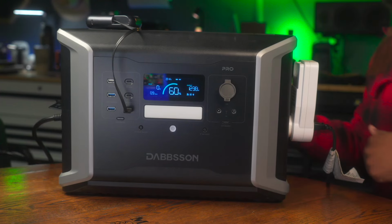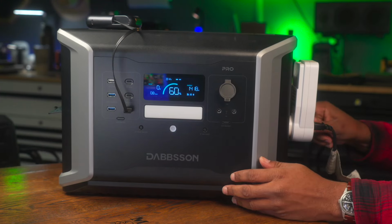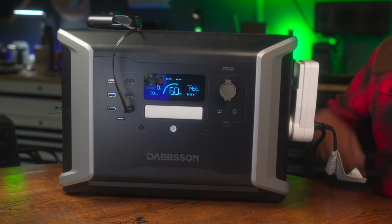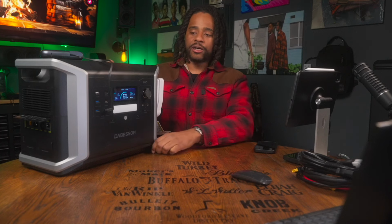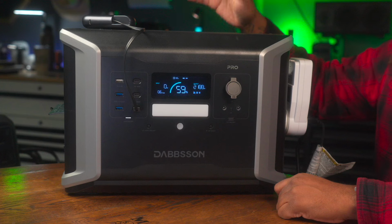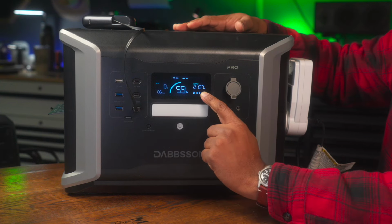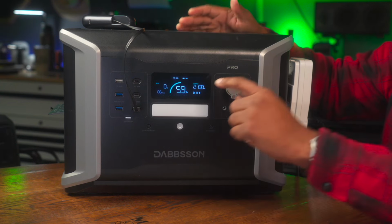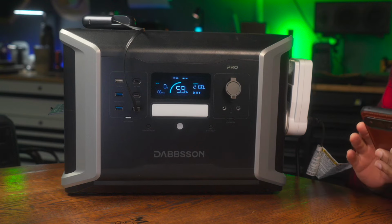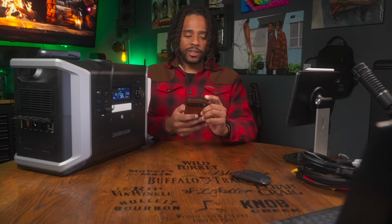We're going to hook up a Blue Eddy. All right, so another thing we'll hook up, we have a Blue Eddy heater here, and plugging that up, we're going to force this unit to get over 2000 watts pretty quick, because the Blue Eddy should be drawing at least 800 watts. The space heater's drawing 1300 watts. You see, we just jumped up to almost 2200 watts, and it's going to maintain 2200 watts until it dies. All right, so I'm still pulling about 2200 watts.